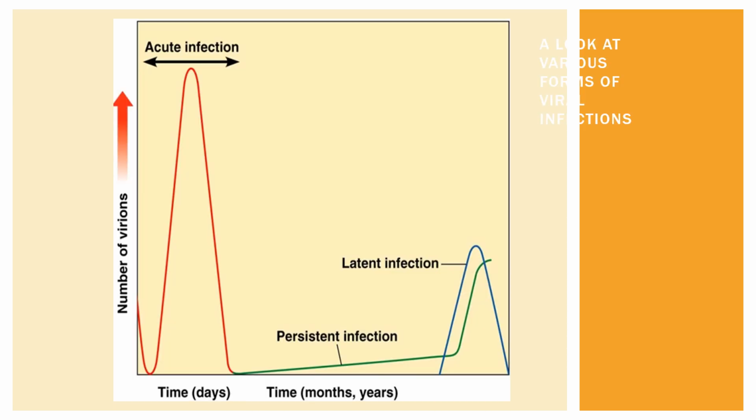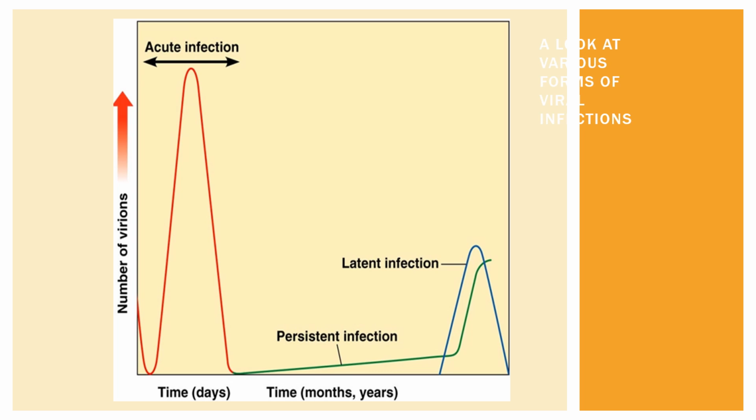So looking at a graph of our types of infections and then the number of virions at those times, so the number of that virus, we have that acute infection. Again, it comes on quickly and it also leaves quickly. So those numbers of viruses in the host at that time is going to be very quick, and then it drops very quickly as well. For a latent infection, we're going to see kind of a gradual rise, but it's not going to be a particularly large amount of virions. And this is again going to be during an outbreak of some kind.